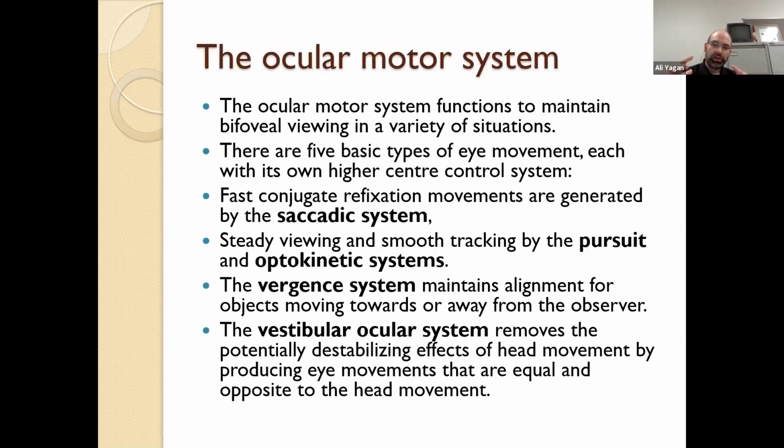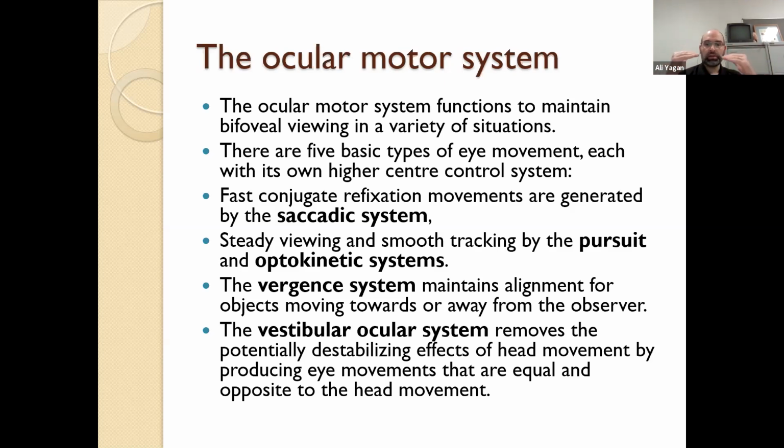There are essentially basic types of eye movement, and these are the names of them. Saccades means the quick eye movement. So, for example, if I spot something, my eyes quickly move into that position, and that's a saccade. We have the pursuit system, and linked to it the optokinetic system, and that means you're slowly tracking a moving object. So, for example, if you're seeing something moving in front of you, or you're tracking movement during the assessment, when you ask your patient to look from one side to the other and follow your target, then that's a pursuit.